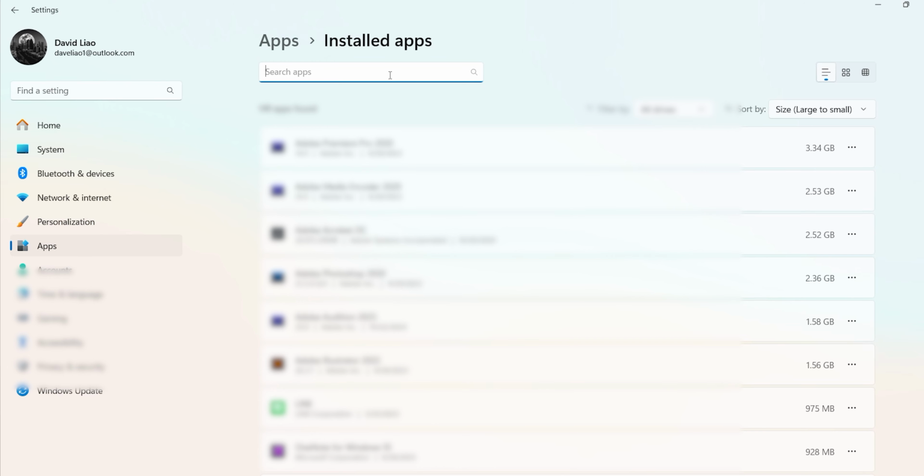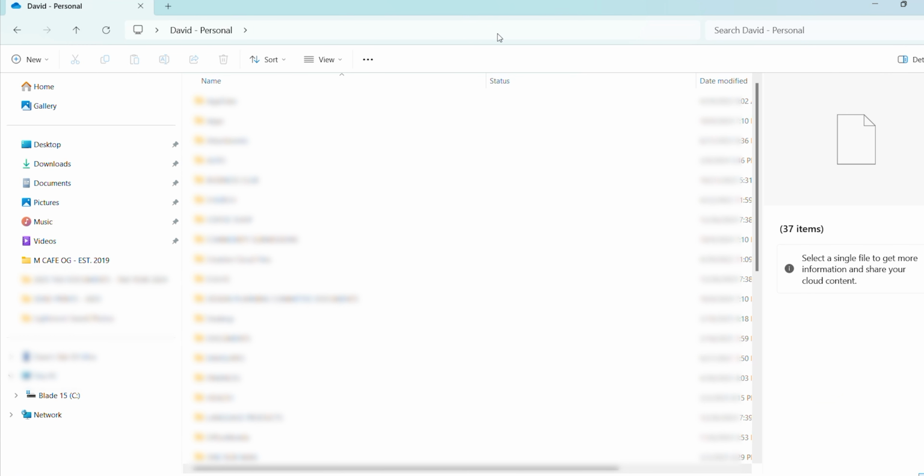Now let's jump back to Windows Explorer and also look at the status of what's changed. You'll see now that it's in this interim state because the directory path is still showing the OneDrive path.